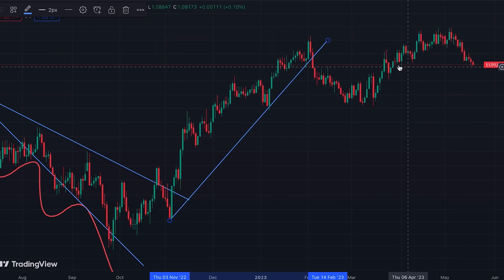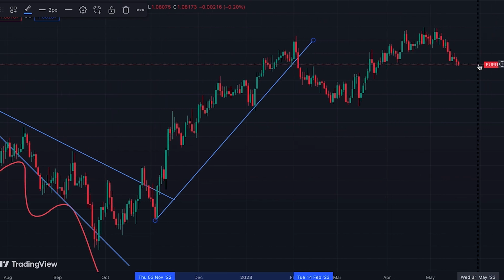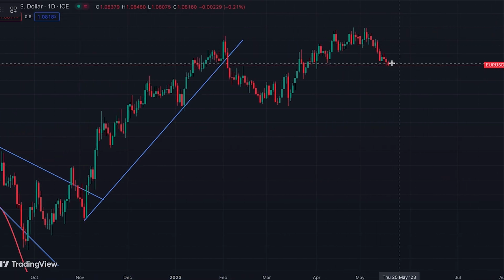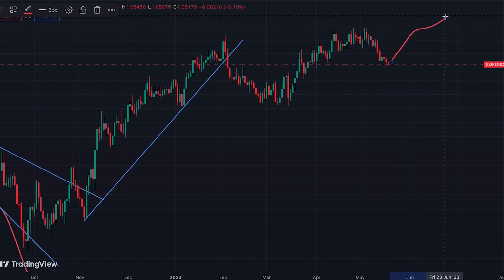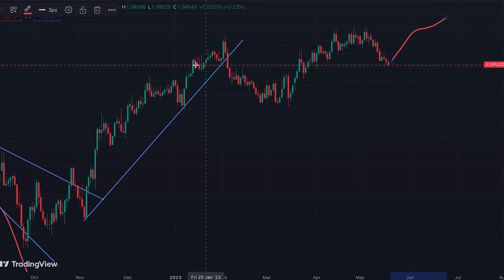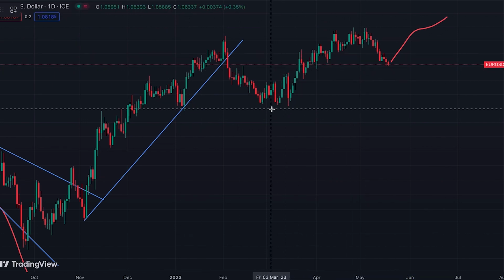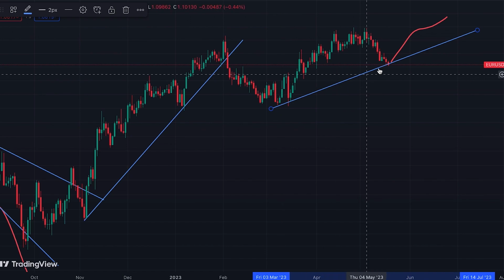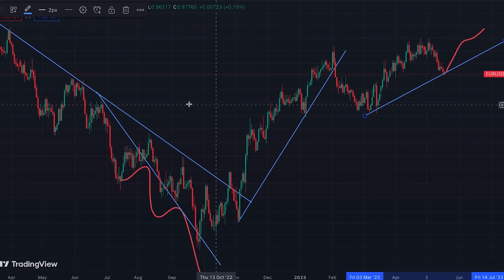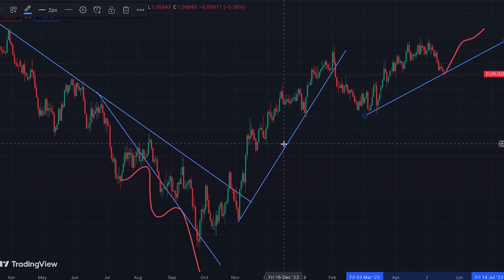Until now, the market seems to be going into a trading range, unless, for example, around here we got an advance of the price like this, which would tell us that the uptrend is still in place, but in a weaker condition, with this adjusted trend line with a lower angle compared to this uptrend line. This is how the structure of trends and changes in trends are analyzed with the help of price action analysis. But as I mentioned at the beginning of this video, it needs practice and experience to master this method.